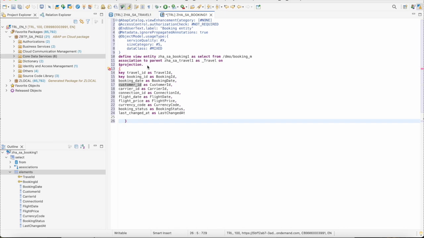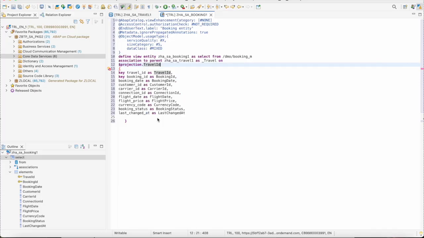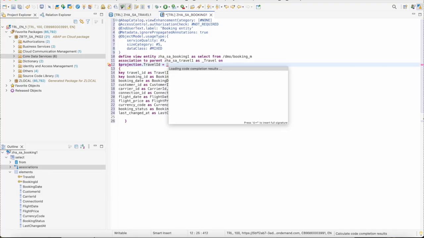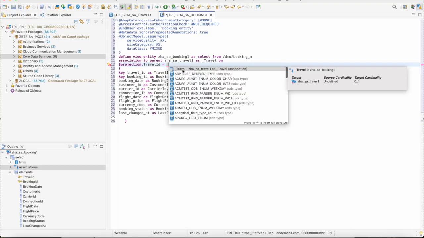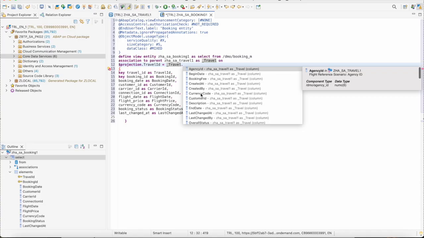Okay, let's add another association. Projection, which one we need to use? Travel ID equal to underscore travel. Which one we need to use?